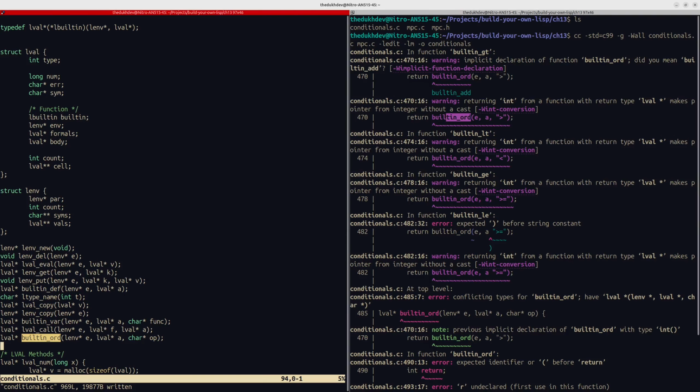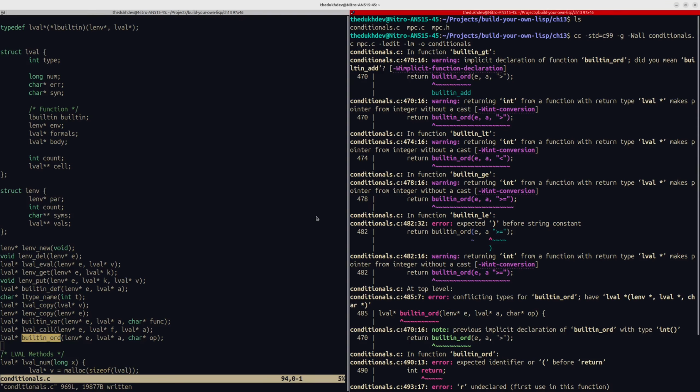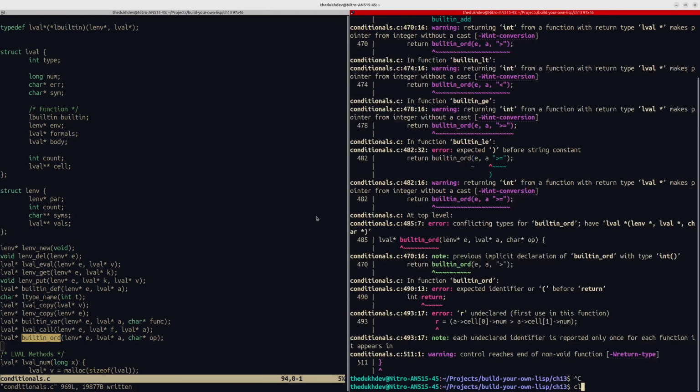Let's save this. Okay, how am I switching between the tabs? Ah, with the tab. Okay.